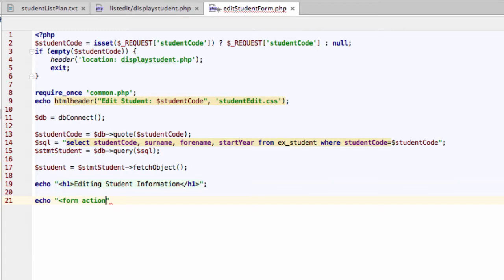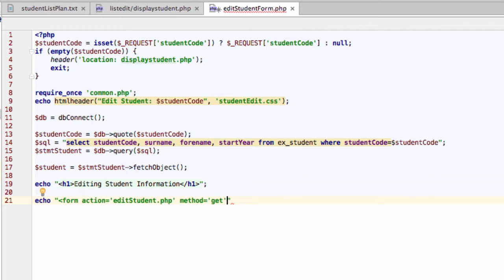So the action of which is that I've called this edit student form, so I'm going to make the action just edit student. So I find that straightforward, that if the form is called something or other form, the something or other is the actual action. So the form is called edit student form, and the action that will do the actual editing and the saving I've called edit student, without the form part on the end, obviously enough.